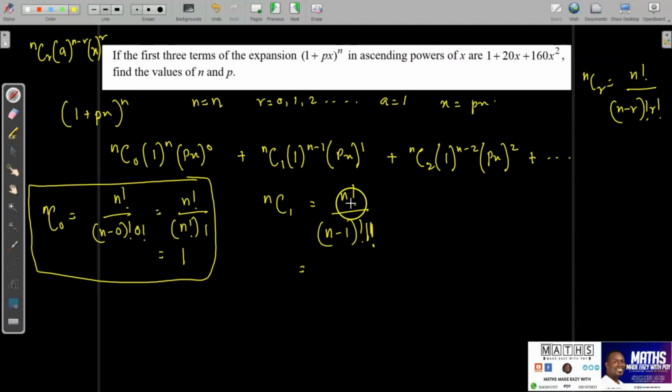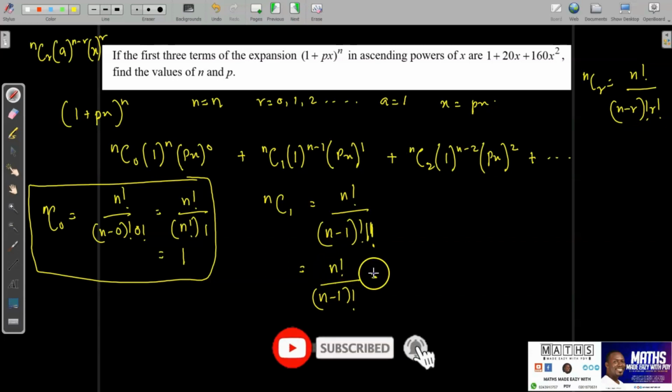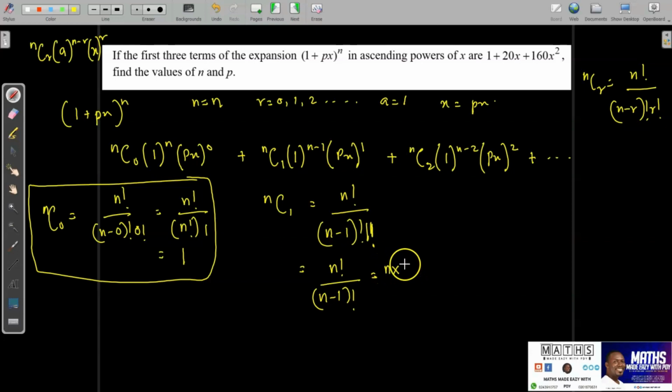It's 1. Good. So it means we can go further and simplify n factorial over n minus 1 all factorial. We know this one is giving us 1, so we don't need the 1 again. But how can we simplify this? Now, let me try to expand n factorial alone. How can you write the factors for n factorial? It will be n times n minus 1.